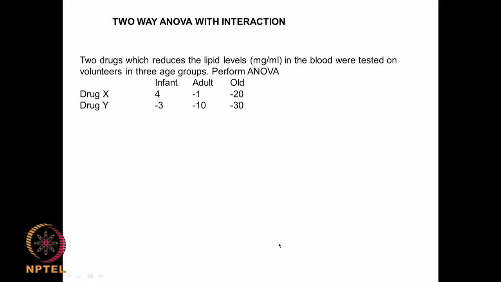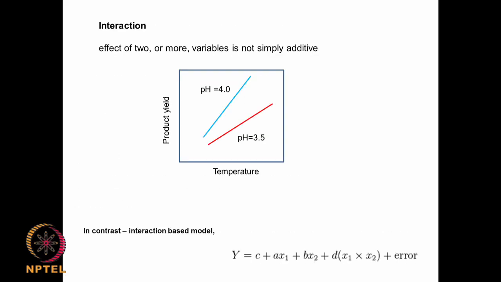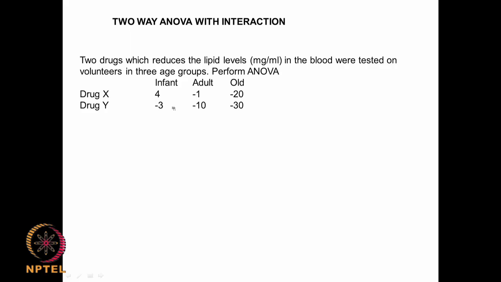If I plot the same thing, you may get the same problem, right. Drug X is like this on infant, adult, old, drug Y is like this on infant, adult, old, and obviously there is a difference, but we cannot really look at the interaction here, but there is definitely an interaction. I want you to see this: drug Y behaves very differently in adults, it works very differently with infants, and it works very differently on old when compared to drug X. So, obviously, there is an interaction between drug X and Y.